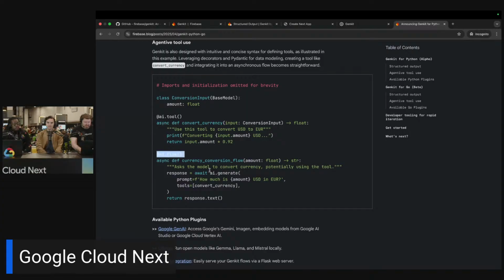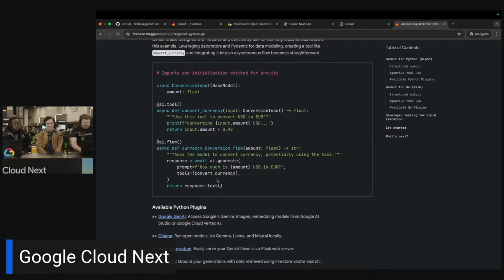This one turns it into a Genkit flow, which we can talk about a bit more in a bit. But here you just pass this tool in and say, hey model, this is a tool that's available to you. And then the models all have what's called function calling built into it, which is essentially the model gets a list of things that it can call, and it says, okay, here are the names of different functions, here's the JSON schema for their parameters, and you as the model can decide, hey, do I want to call this or not?